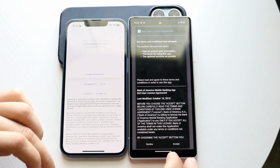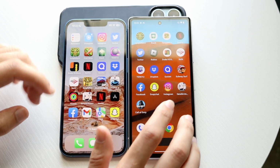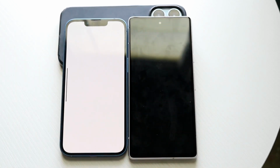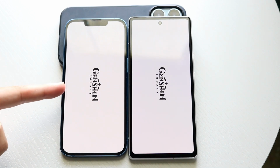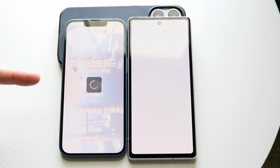Okay, Pixel 7a is faster one there. A little bit slower on the iPhone 13. Scrolling out, it looked a little glitchy there too. Let's try Genshin Impact 3, 2, 1. Very big game. We probably won't load the whole entire thing up, but still interesting to see which one is faster to get into the loading panel. And usually the one that loads up that logo first is the faster one, but I have been wrong a lot, so we'll see.